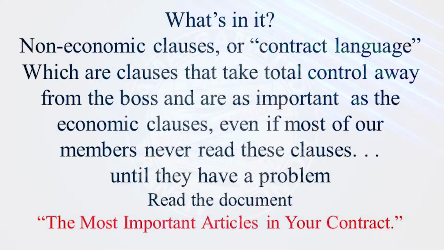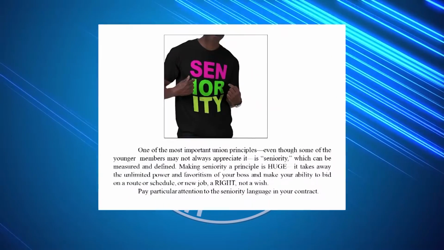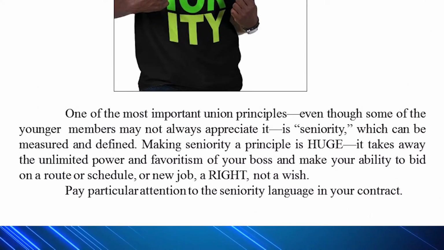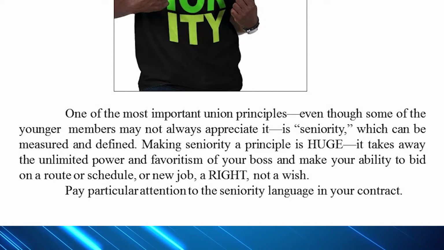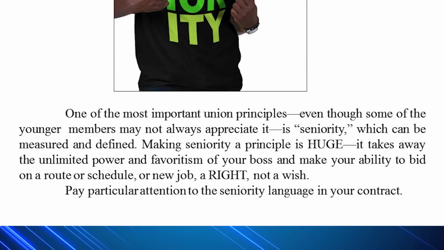And finally, one of the most important union principles that we talk about is seniority. And seniority really represents what a union can do, because it's an area in which you take total power away from your boss. In a non-union shop, you can get promoted, you can get a raise, you can get assigned to a shift or a route based on the discretion of your boss. The union contract changes that dramatically.